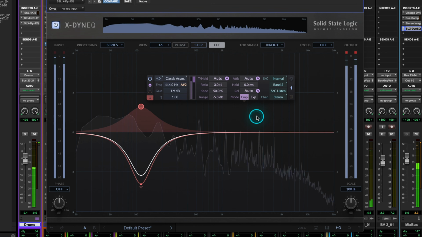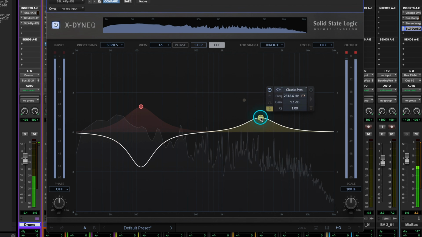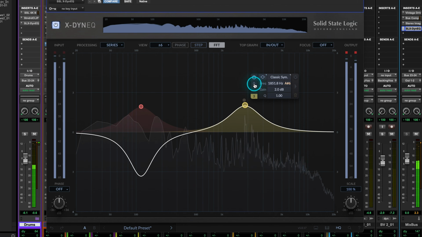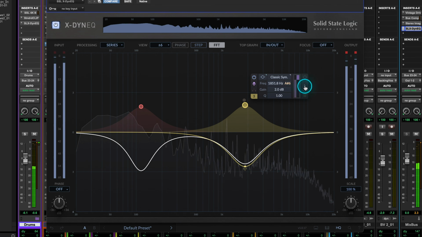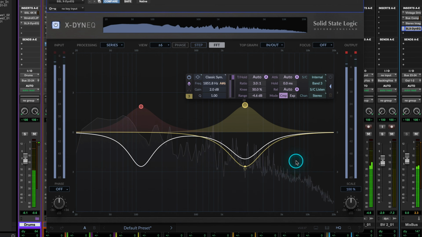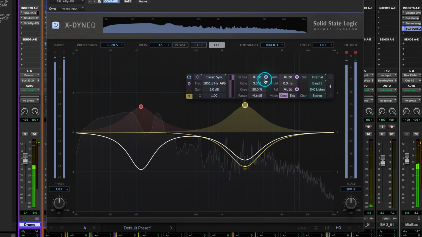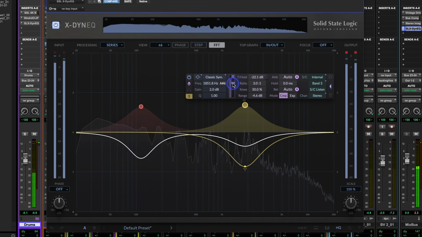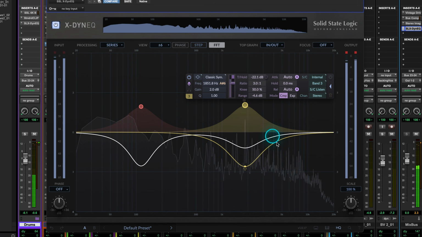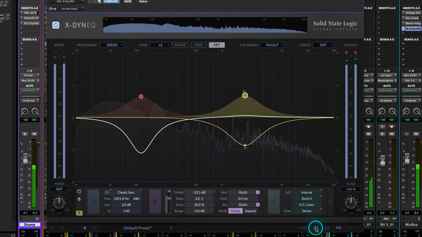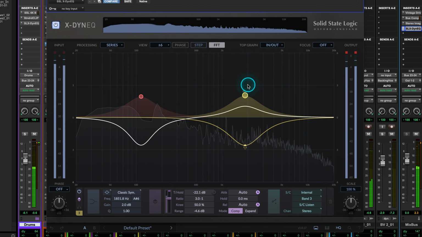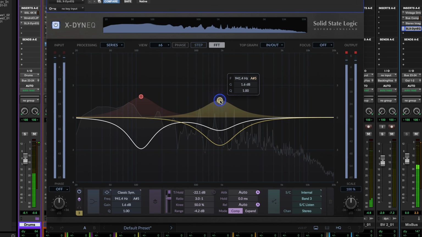So with all these controls broadly covered, let's now grab a band and turn on the dynamics. When first instigated, the attack, threshold and release all default to auto, where we've taken great efforts to allow X-DynEQ to set these up as a great starting point. But you can further tweak these by clicking on the A, and now you can set these to your own preferences. Now let's hit the dock button at the bottom to move the controls out of the way, giving me some more space. And if I begin moving the node, I can set my frequency point and gain for the band.